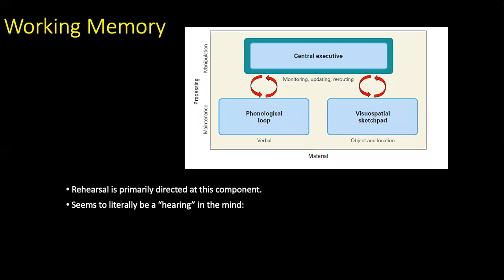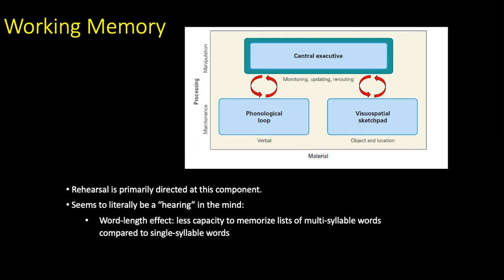Just like we talked about how you used to have to repeat a phone number to yourself before you could write it down, before we could just text people phone numbers to each other, right? But this is how we maintain that information, right? And there's limits on it, right? So depending on how complex the information is, you can have kind of more capacity or less capacity there.